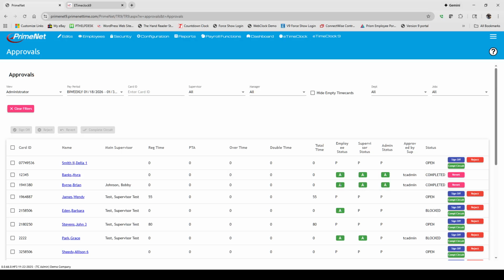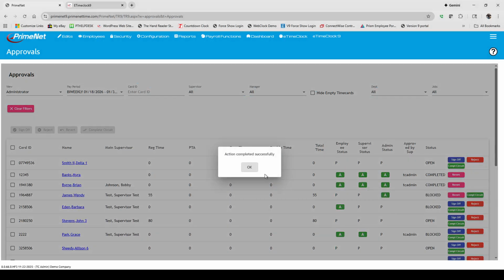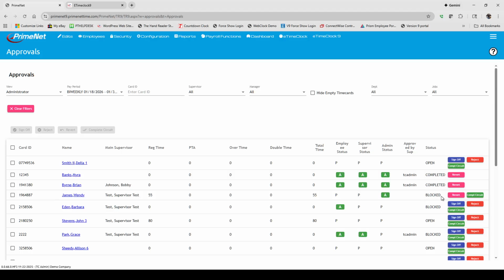I really don't care for this, because if I end up in court with Brian, I don't want a judge asking me why I approved Brian's time card for him and for his supervisor. It's not necessary to do this. If the supervisor and the employee both are not able to approve it, you can still sign off. That does block the time card, and no other changes can be made by the supervisor or anyone else unless an admin goes in and reverts this approval.